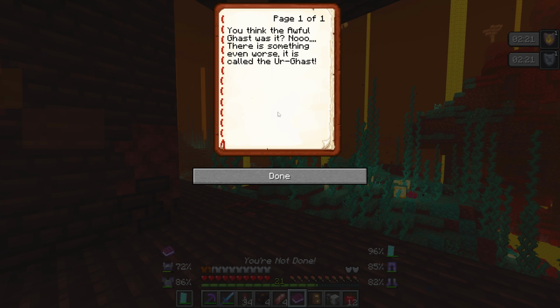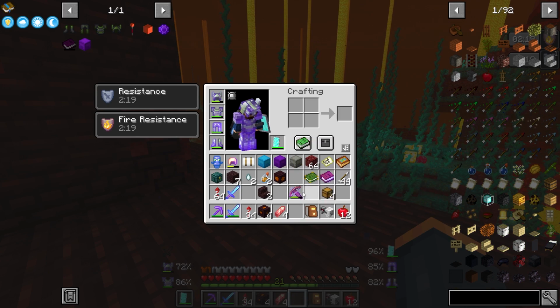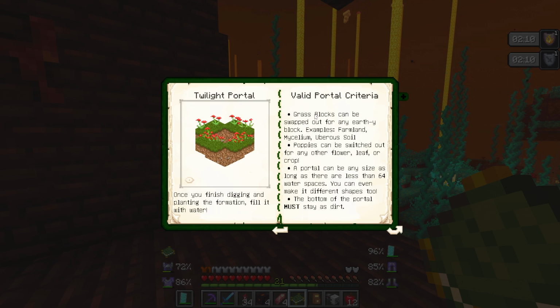And you're not done. Uh-oh, you're not done. You think the Awful Ghast was it? No, there's something even worse. It's called the Ghast. Actually, the Ghast is not that bad at all, honestly. It is just more quiet. It's quite annoying. Traveler's Logbook, work in progress. I'm getting a logbook. Building a portal.